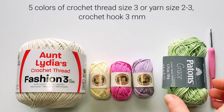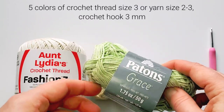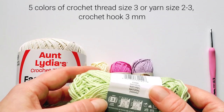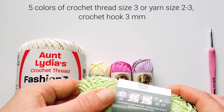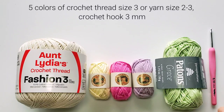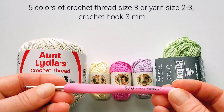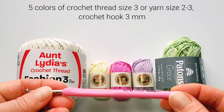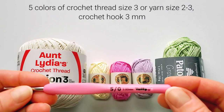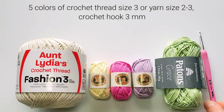For the leaves, I use Peyton's Grace cotton, and this one is light size 3. And my crochet hook is 3 millimeters, and this hook is also called tulip, so perfect for my tulip mandala. And let's get started.